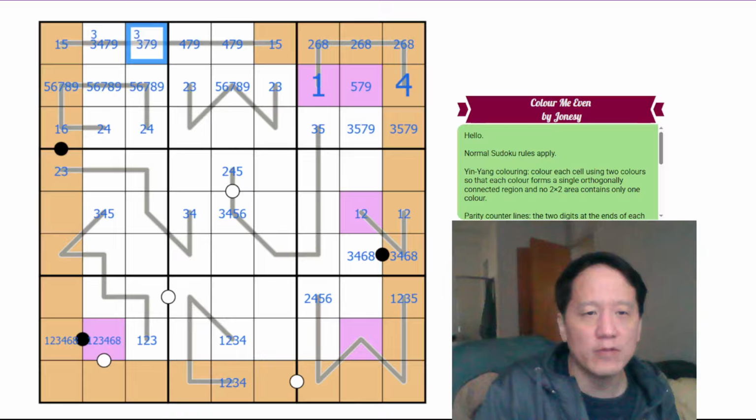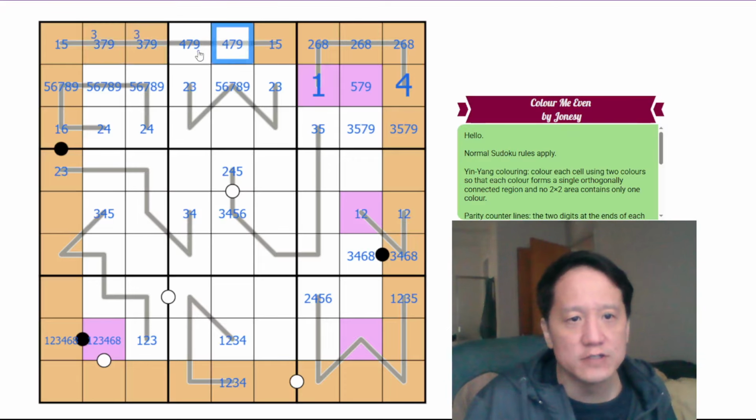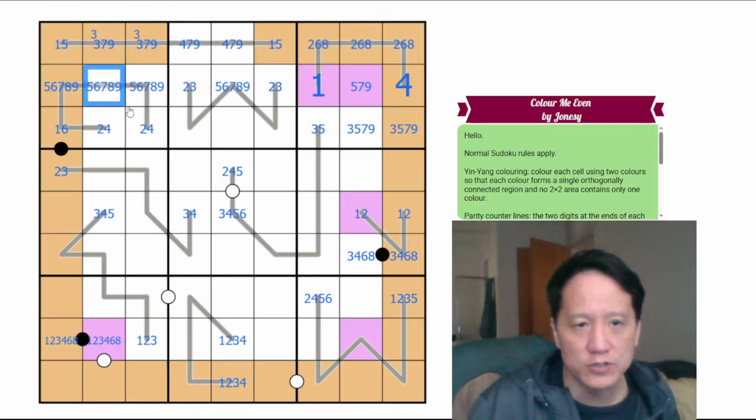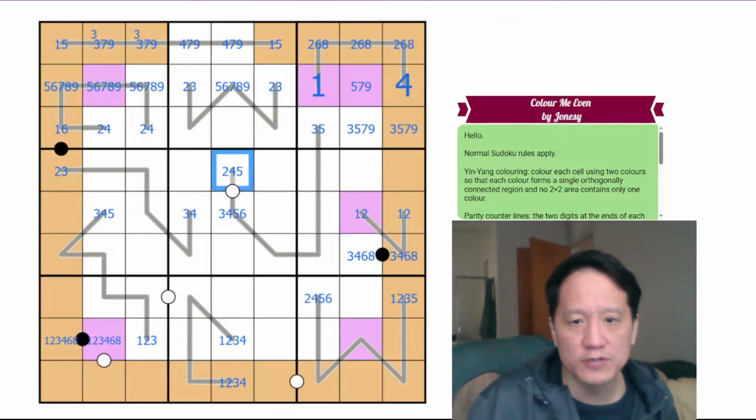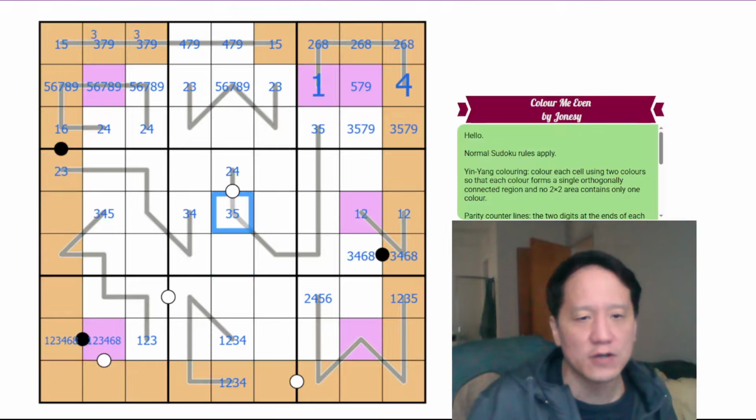2, 4 pair eliminates 2 and 4 in the rest of the box, so this can't be 2 or 4. This is 3 with 7 or 9. So these are both odd. And one of these is odd and one of these is even. We're not sure. So this has to be pink. This is 3 or 5, so this can't be 2, 4. It can't be 5 here. So this is 2 or 4, which is consecutive with 3 or 5 here.